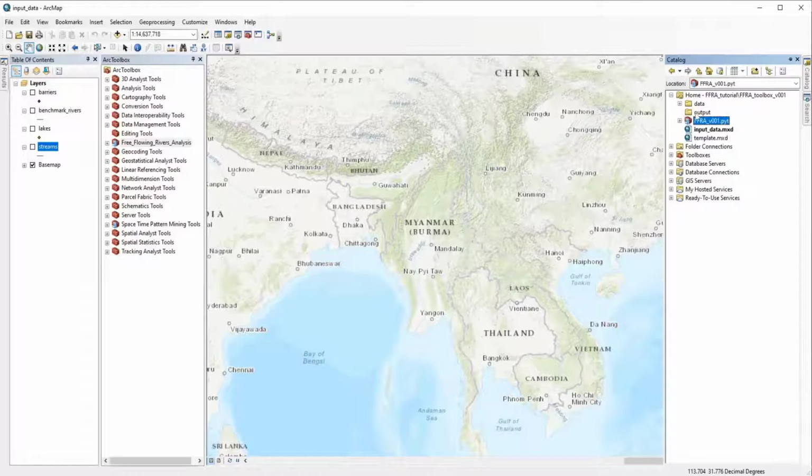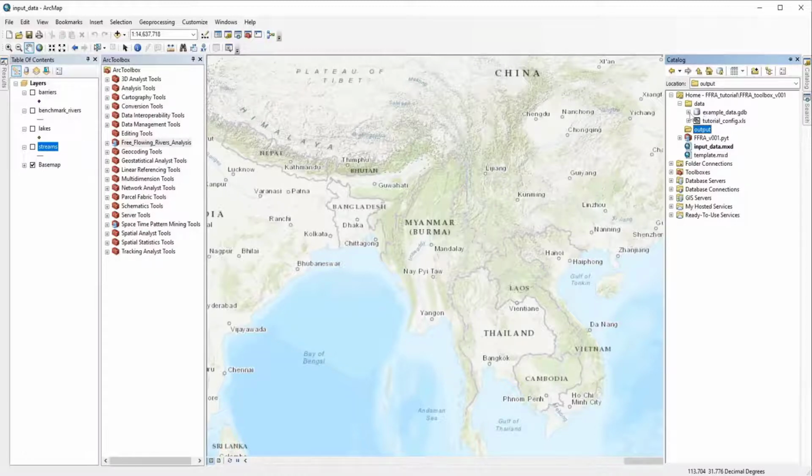Next, we have an output folder. This folder is currently empty. That's because we haven't conducted any analyses yet, but this is the file folder where we'll be storing the output results of the tool. Lastly, we have the data folder. In here we have a geodatabase containing example data, as well as a tutorial config file. A config file is an alternative method for parameterizing the tool's parameters, and this will be covered in a later video in this series when we begin to use the tool itself.